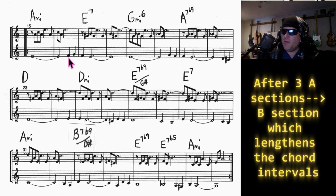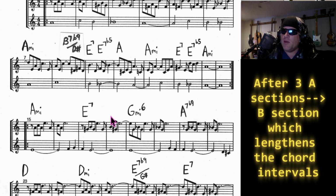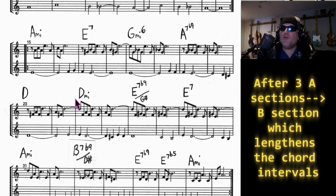So the strings come in. He'd already done this ambient intro, then one time through with the band, and then a second time through with the band where this under melody comes through. Now those were the A section reiterated 3 times. Where do we go from here as the composer? From this A section 3 times to the B section.